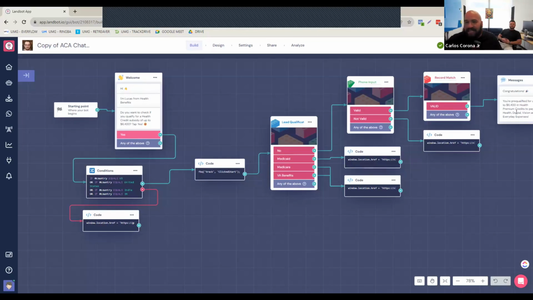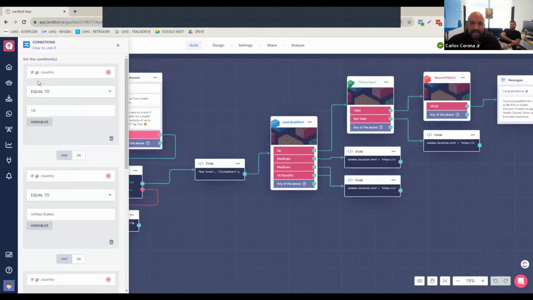In this flow right here, the person will come in, and when they come in, they get a welcome message, which is, hello, I am so-and-so, and are you here for this? Yes or no? Any of this can be edited. If they say yes, then we have a condition. And this condition is like, where are you from? And then we're looking if you're from the US.